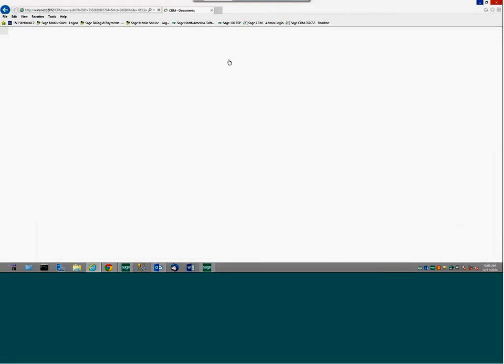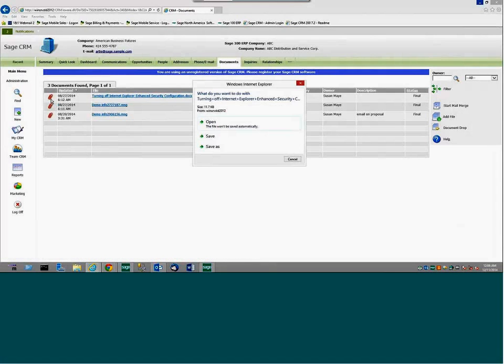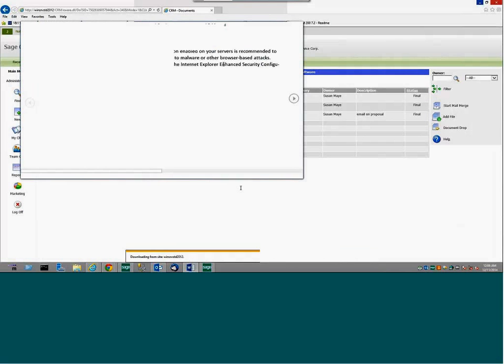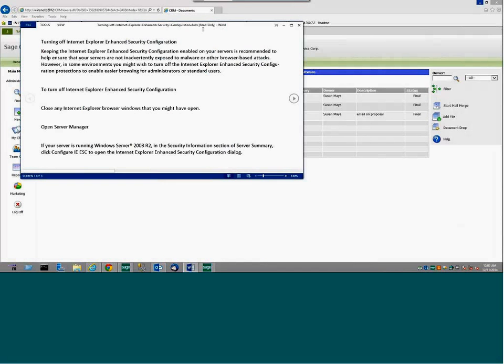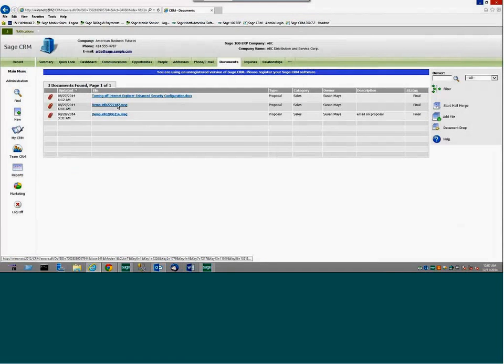The documents section, again, is where all related documents would go that you want to upload regarding proposals or specs or any other relevant documents that relate to American Business Futures. So as I open up this file, it's just going to show a Microsoft Word document, but this is what I've uploaded into the file. So you can put in emails, you can put in proposals or scopes of work, whatever it might be, into the Documents tab. It's kind of like a Dropbox. So you can place all of your information in one record, one repository, and I think that's really important.